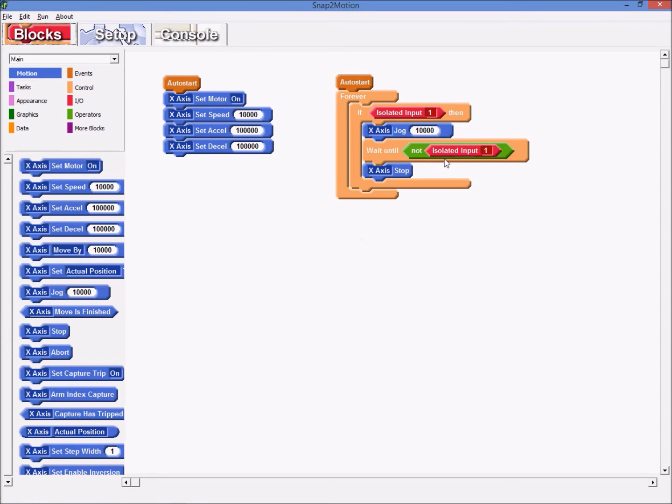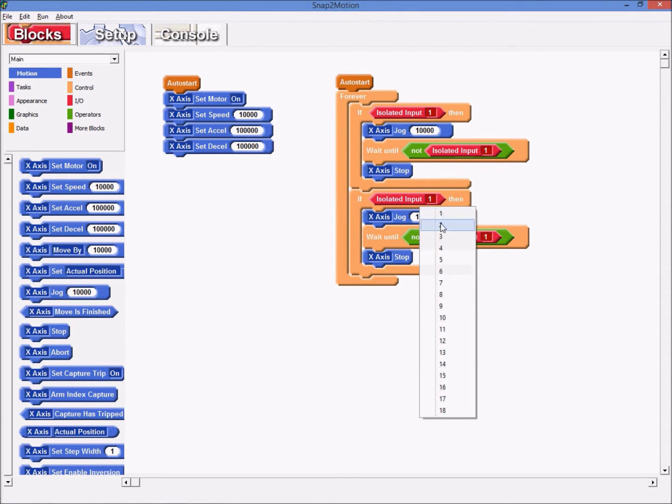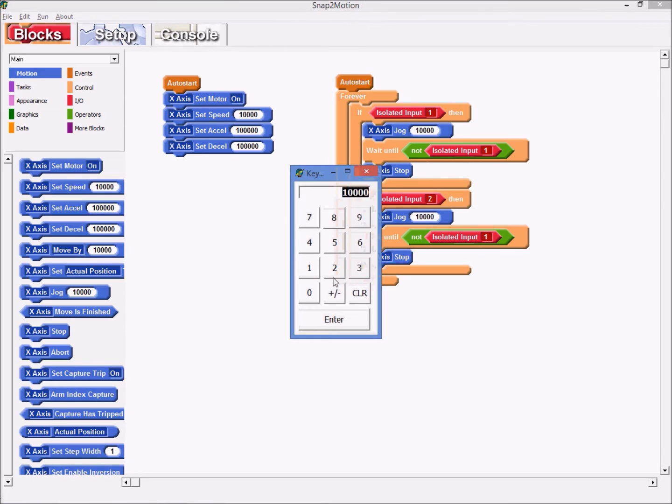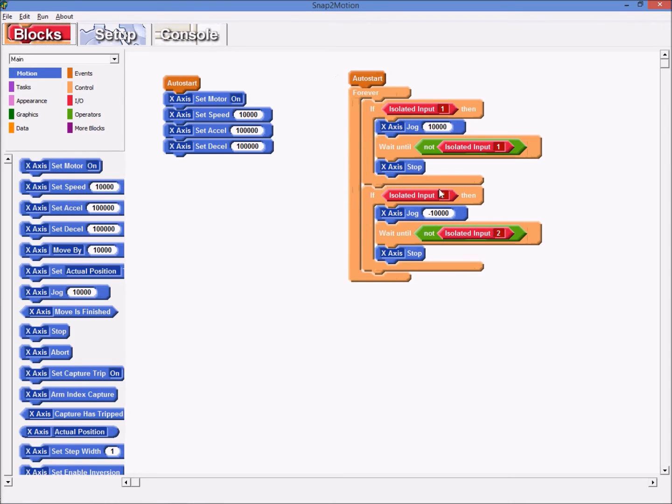So that would be for the positive direction. We can duplicate this block, choose a different input, and a different direction for the opposite case. So that would be one way to make a joystick.